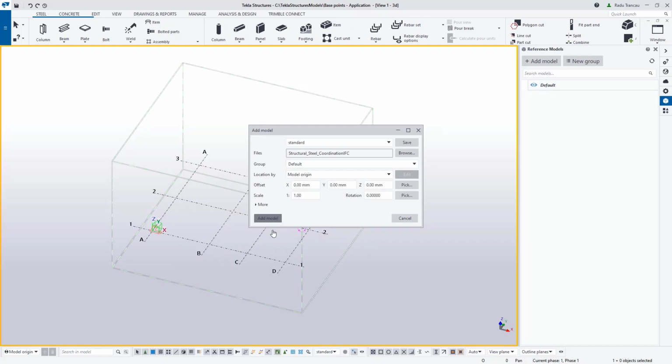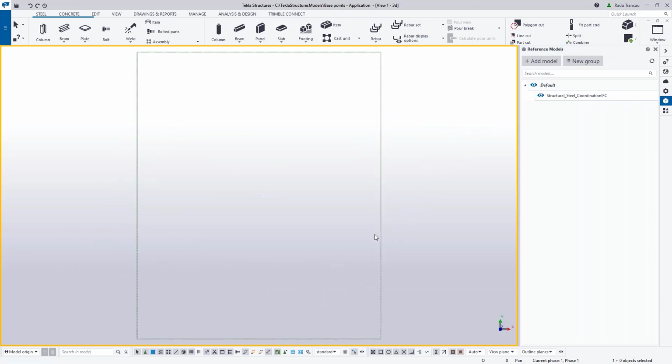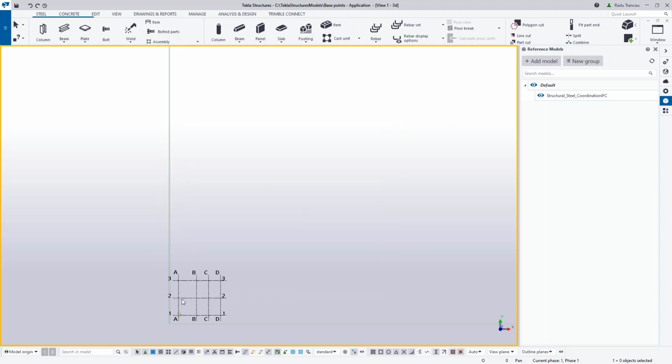Okay, so if you just do these basic actions in the beginning, the majority of the users will get something like that. Okay, so you will get a big expanded work area like that. So in one corner over here we will have the grid systems, and obviously at the opposite corner we will have the reference model.